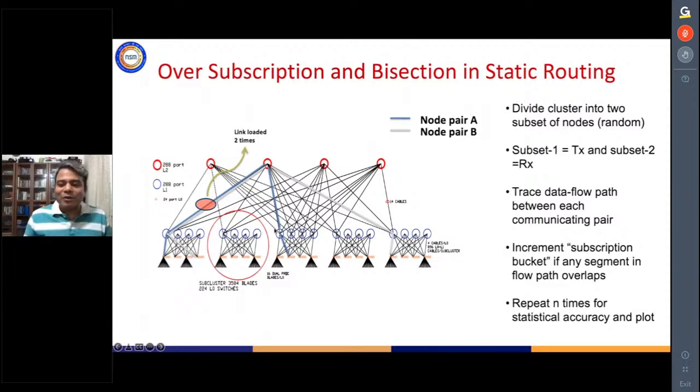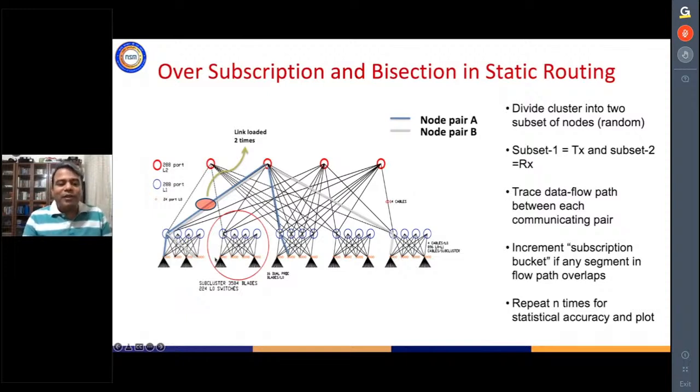In a 1,000 node cluster, you can make two sets of 500 communicating pairs, and then trace the route every pair will take. It is very probable that many segments may get loaded by communication from multiple pairs.